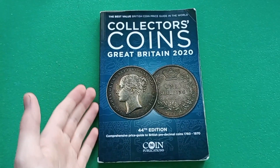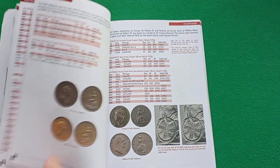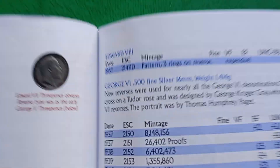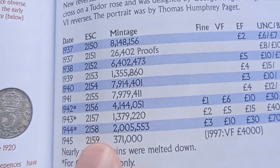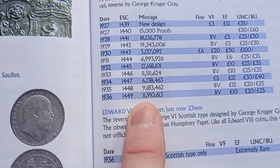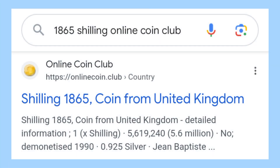One way to find this out is having a look in one of your coin books or catalogues if you have one, and there are other ways. You can look up any coin in these books and catalogues and find the coin and its mintage. So if we zoom in here we can see the mintage of some 30s threepences, finding out that the 1945 is the rarest one, and then became even rarer after they were all melted down. If you don't know what qualifies as a rare mintage, look for if it's rarer than average.